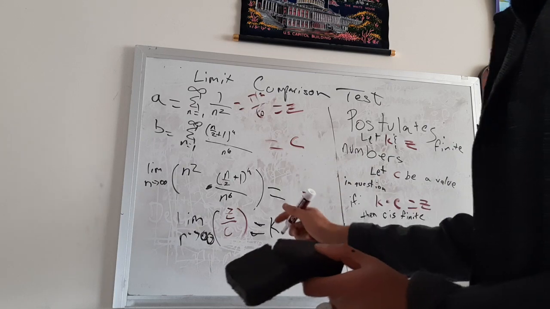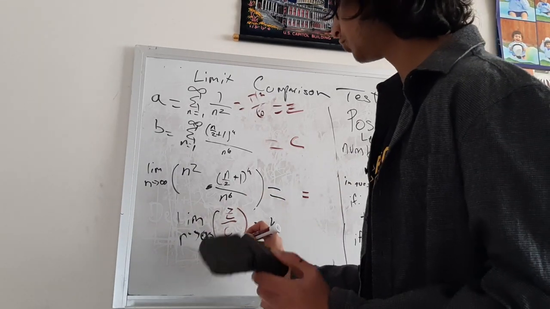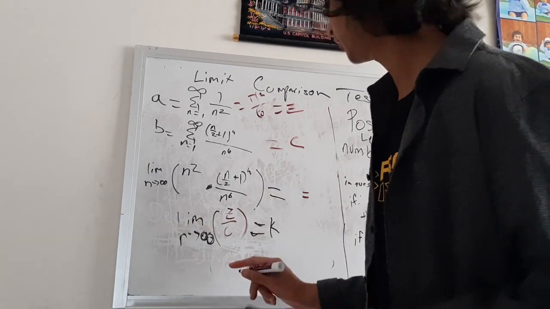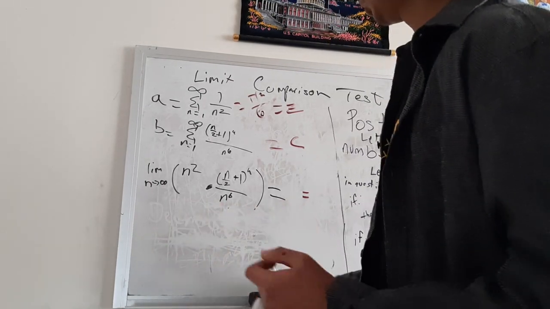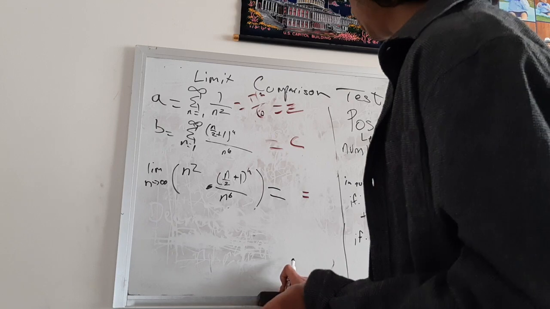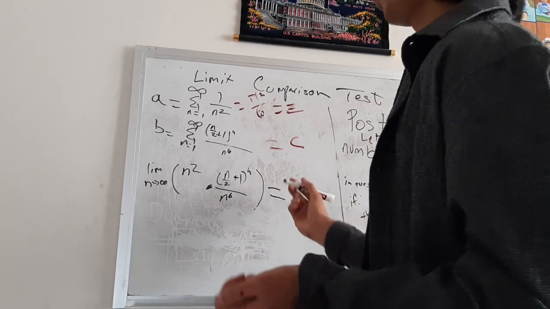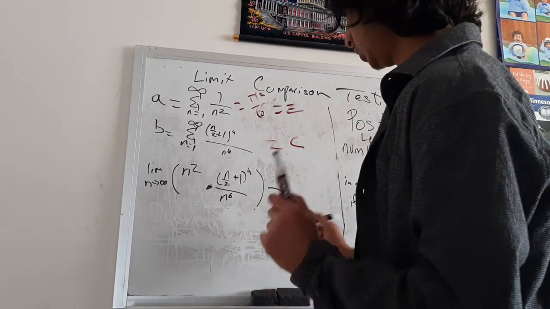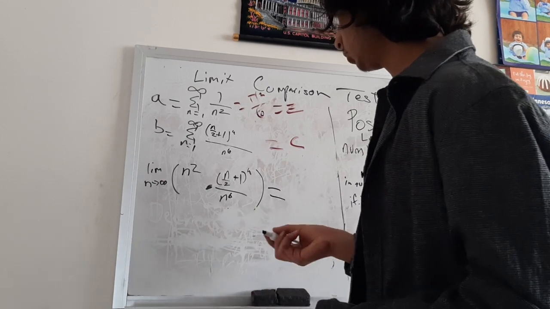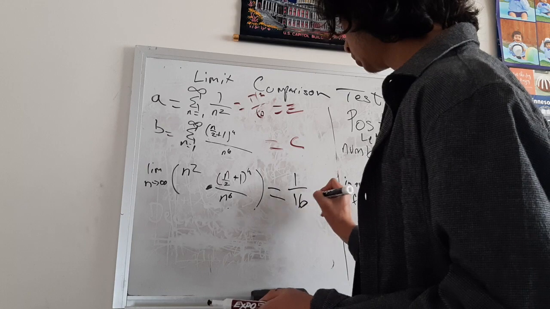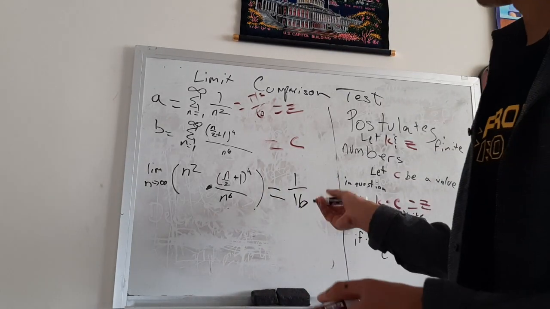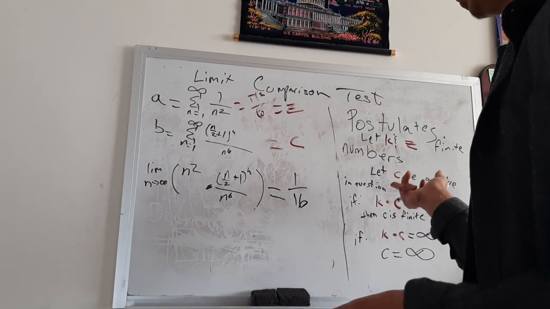If our k value is infinite and we know our z value is finite, then that means c must be infinite. So if you actually evaluate this limit, I would let you do it yourself. You can pause the video. I don't feel like wasting your time evaluating it myself, so I'm just going to write it out. This equals 1 over 16. And 1 over 16 is finite.